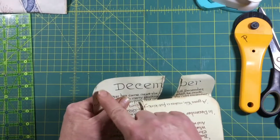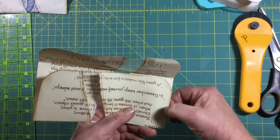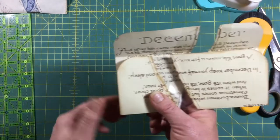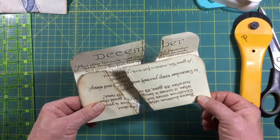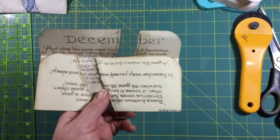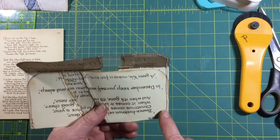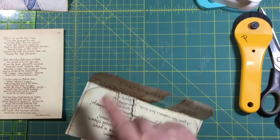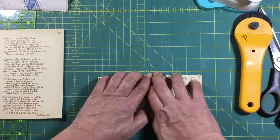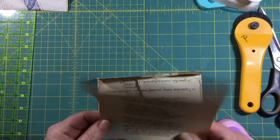I'll leave it closed — you could just glue this, but I like the stitched edge, so I'm just gonna stitch that and then stitch down this side as well. I may stitch along there as well. I'll be right back. Okay, so now I've sewn around the envelope completely, and in my attempt to try to hide the back side of the stitches I did a double row — not sure it made a whole bunch of difference, but anyhow, it's all sewn.